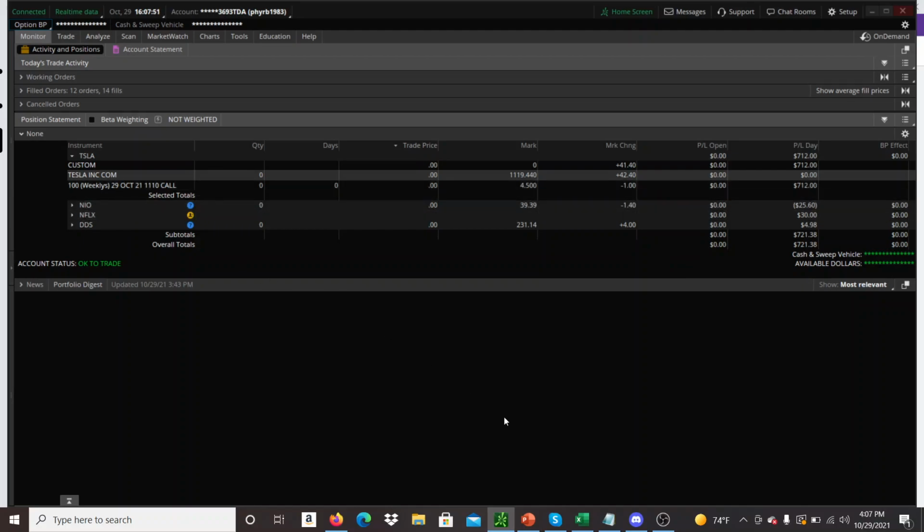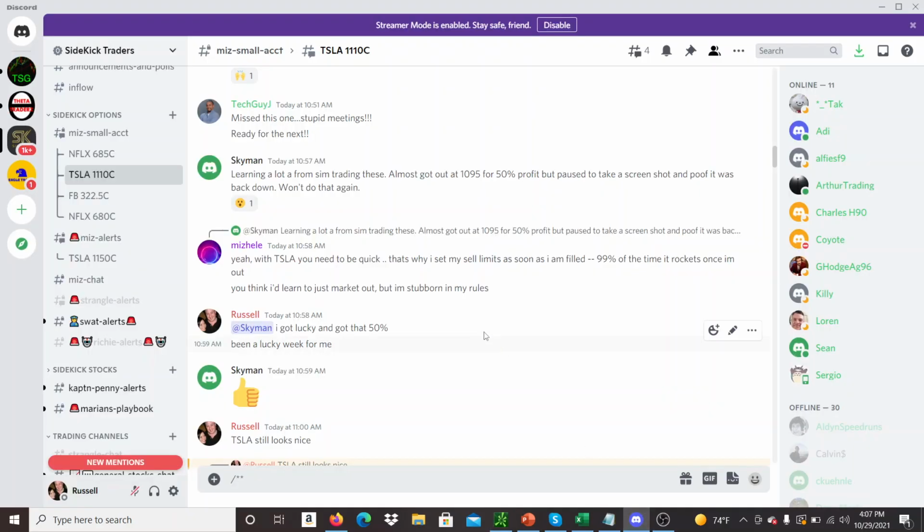It's funny, because the problem I'm having now is these alerts are just so solid that my original plan was just to do a $500 account challenge. Start with $500, take the trades and see if I could keep up with Michelle in terms of replicating the trades, because that's what people pay for subscriptions for. I want to make sure that I can do it.